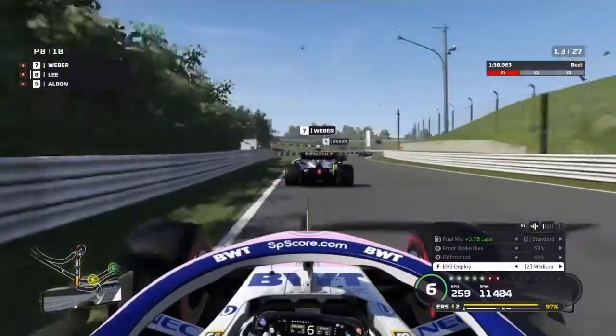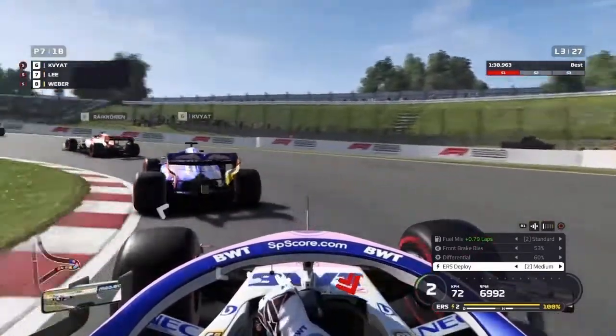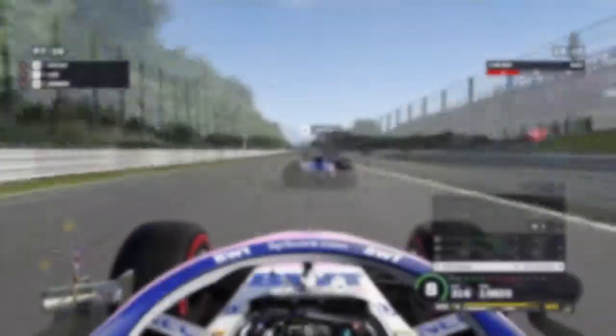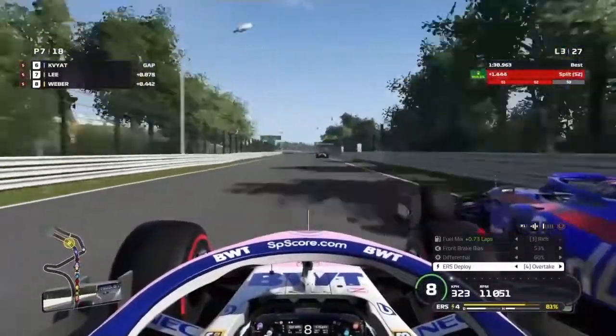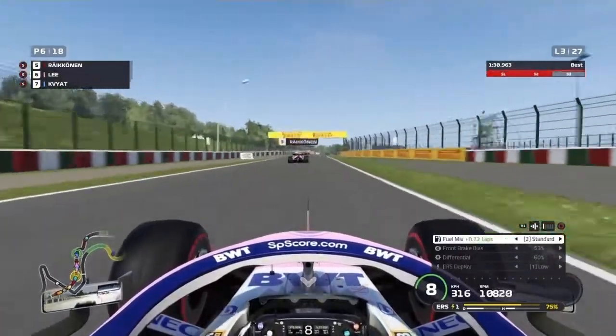We want to try and get this move done on Lucas Weber. We're going to send it up the inside into the hairpin now on our old F2 teammate. He leaves the space and we get the job done. That's up to P7 now. Next up is Danny Kvyat. We're going to go up the inside into 130. Oh my goodness, we just pulled that off.